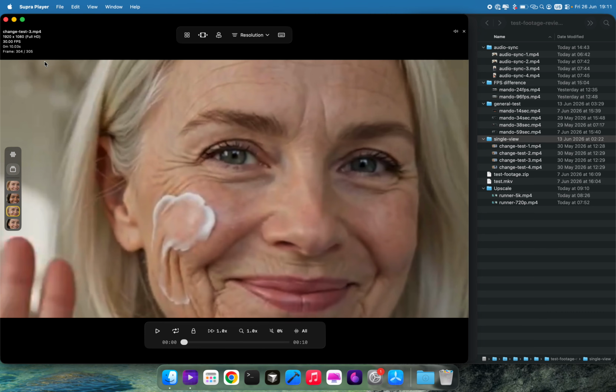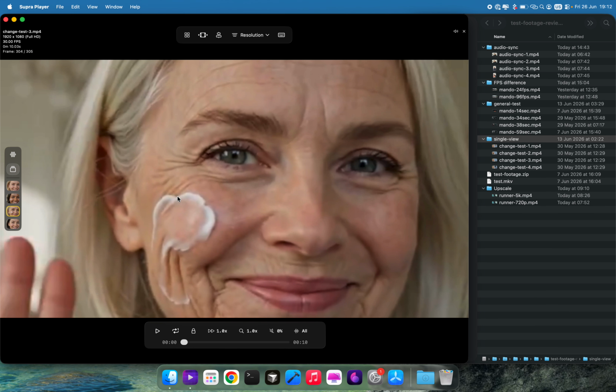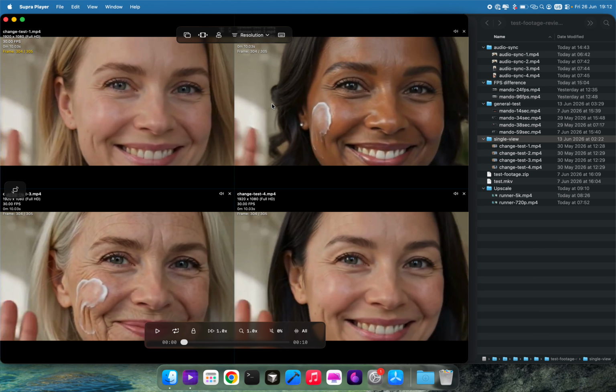And lastly, you have something called pixel difference mode. This is going to show the differences in the pixels. So if it's black, that means there's literally no difference in the pixels being seen, which typically is only ever going to happen if you're doing AI video generation from something like Midjourney or something like that. So that is the single viewer mode, and then you have the canvas mode.